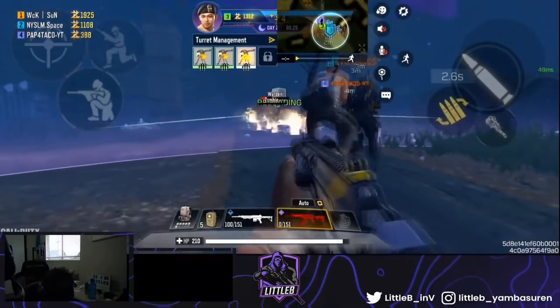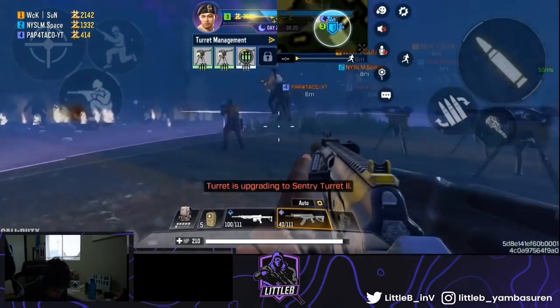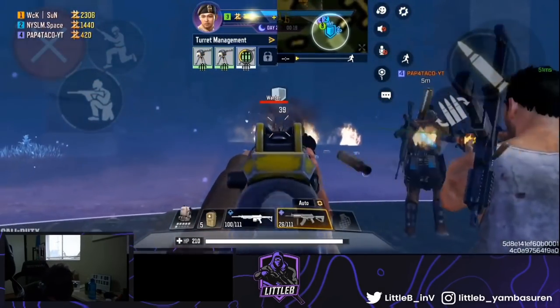Wait, so what's next turn? Is there crystal or anything? Or boss? I'm not sure, but upgrade your turret. Next one is boss. Don't forget to upgrade your turrets. It's either boss or crystal, I'm not sure.